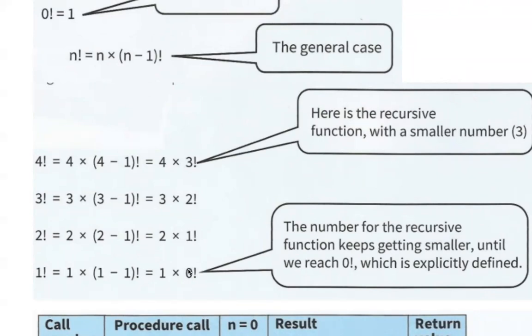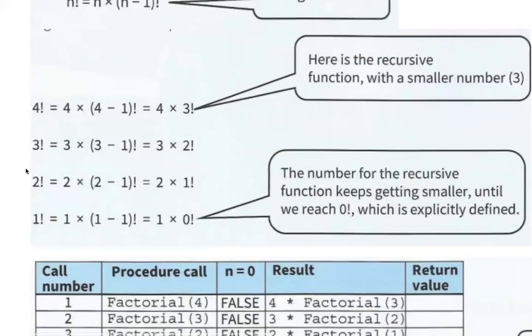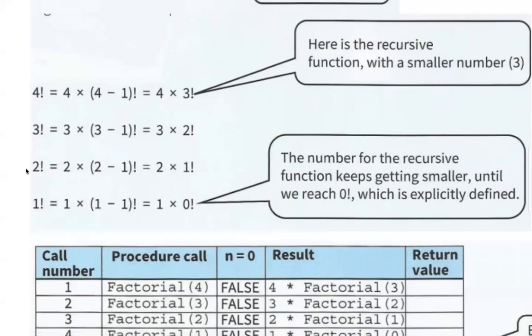Now, since I have an actual value and I have found 1 factorial, I can use the result of 1 factorial here and find 2 factorial. Since I found 2 factorial, I can use the result of 2 factorial and find 3 factorial. And if I found 3 factorial, I can finally find my original value that I was looking for, which is 4 factorial. So basically, I go down in layers to my base case. I get my first instance of an actual explicit result, and I carry that result forward back in the upper layers till I reach my original value.